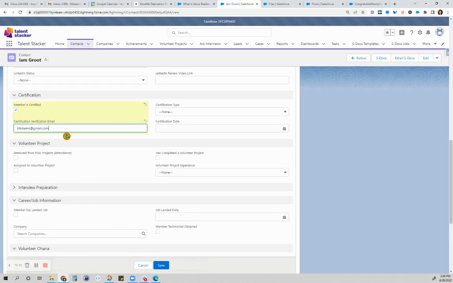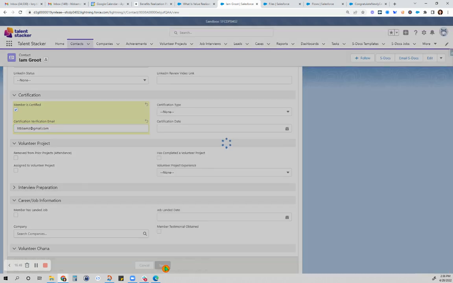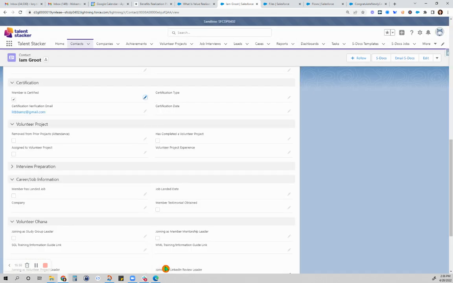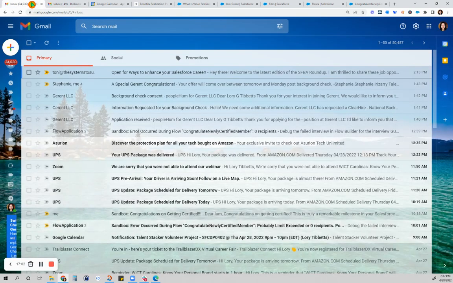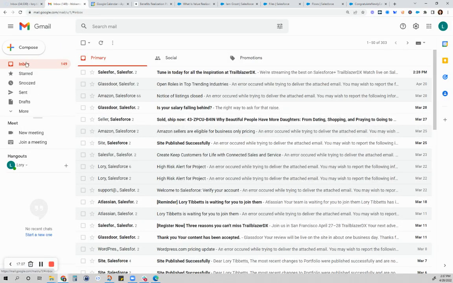Member is certified, and the verification email is there. We're gonna save this. So now we are going to check whether we actually got the email. Where is it? Did I fail to activate it?